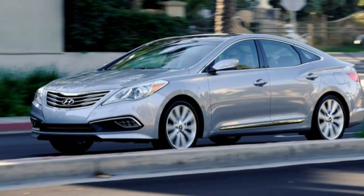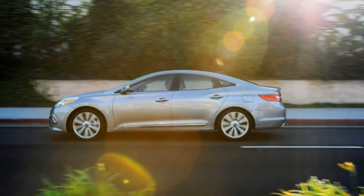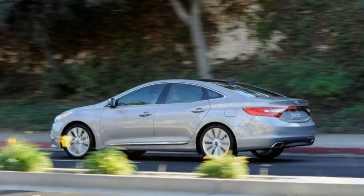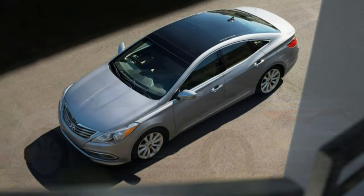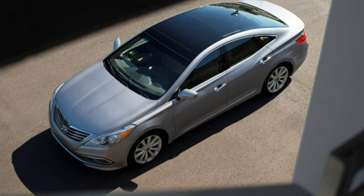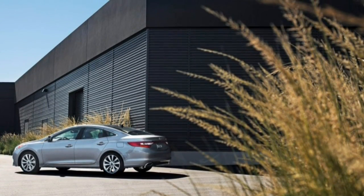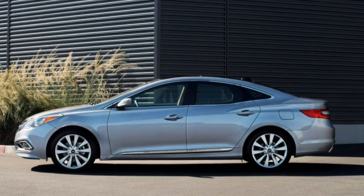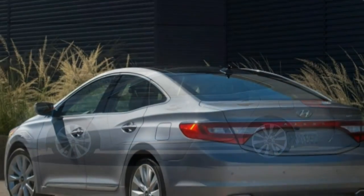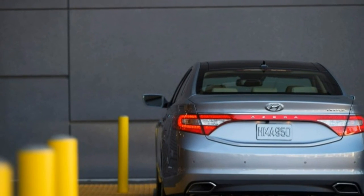Easy rider. As for the driving experience, the Azera offers a ride that is reasonably smooth and controlled, thanks to changes in damping rates during a refresh for the 2015 model year. The suspension soaks up all but the biggest bumps and transmits little disruption to occupants. Turn the steering wheel, however, and the trade-off is plenty of body roll. Some rivals do a better job of insulating passengers from harsh roads, for instance the Chevrolet Impala, which manages to deliver a plush ride while also feeling more tied down.